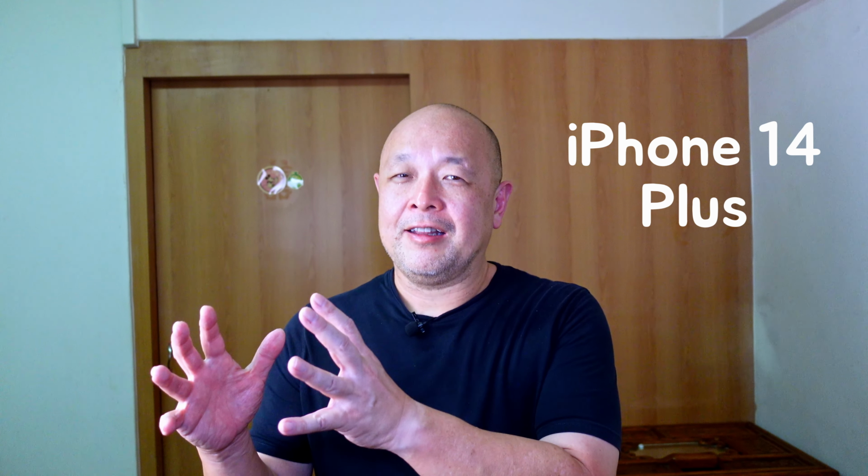So now, iPhone 14 Plus and iPhone 13 Pro Max. Same chipset, A15, same screen size, and 13 Pro Max has all the Pro features. With all this, it appears that the 13 Pro Max is a better deal than 14 Plus. But you have to bear in mind that at this moment, it is not likely that there will be tons of 13 Pro Max floating around in the market for potential buyers.